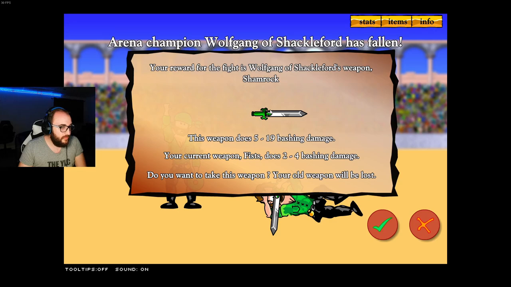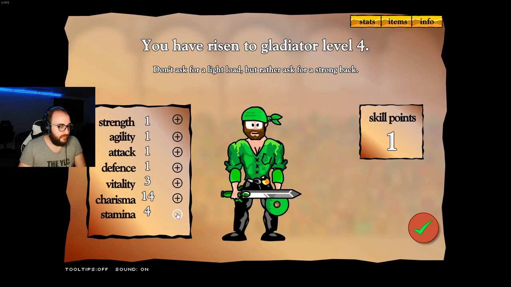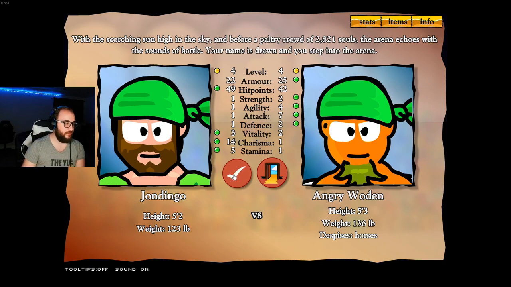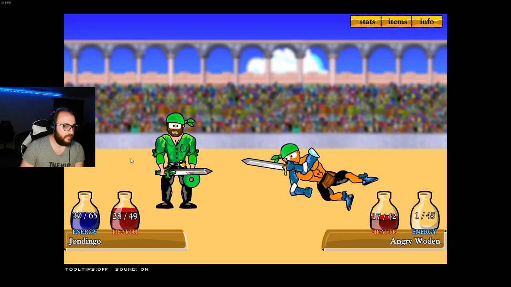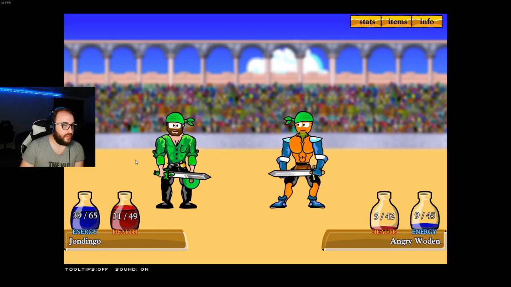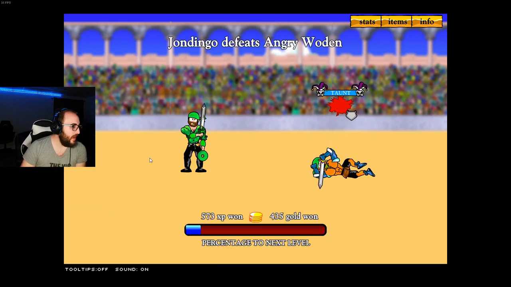Sure. It's definitely better than my old weapon. Versus Angry Wooden. 13 damage per taunt is kind of nuts. The guy's got no HP left. Just keep yelling at people. Eventually you'll be fine. You win every single time if you just yell at people.